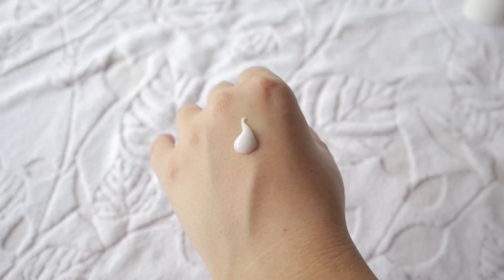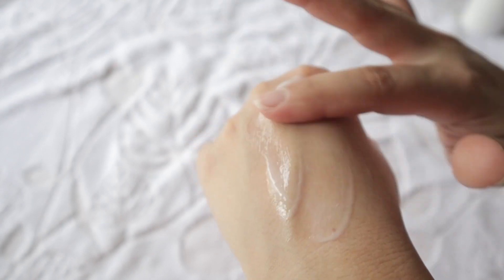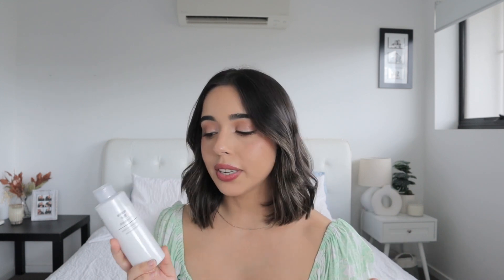Next I have two moisturizers: the Moisturizing Milk and the Moisturizing Cream. For the Moisturizing Milk I picked up the high moisture version. On the touch it is so hydrating and rich, but not heavy at all — it has an unusual consistency that leaves skin plump and supple. I use it mainly in the morning as my base moisturizer, sometimes at night if my skin needs extra hydration. It's free from parabens, mineral oil, alcohol, and fragrance.